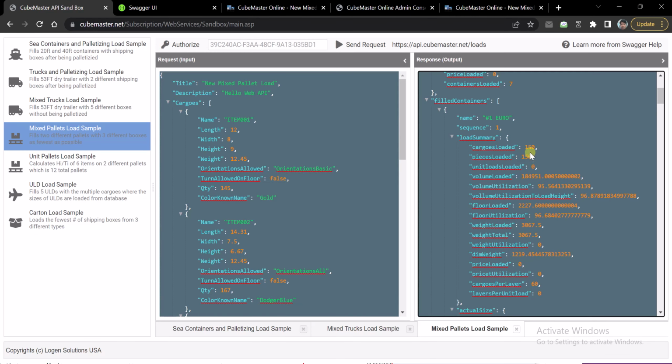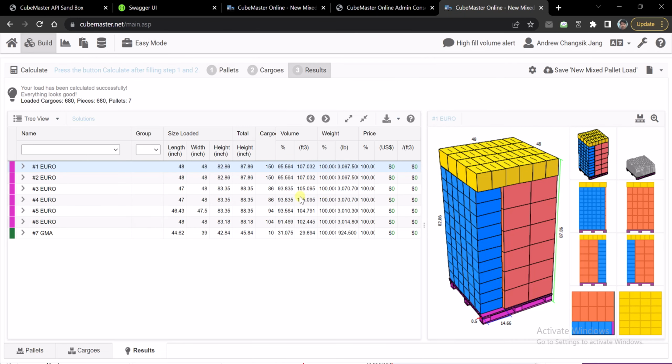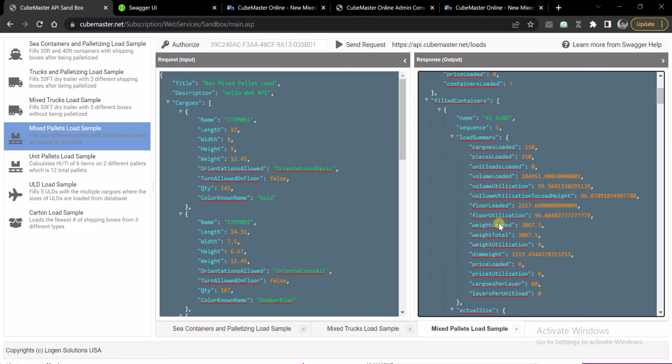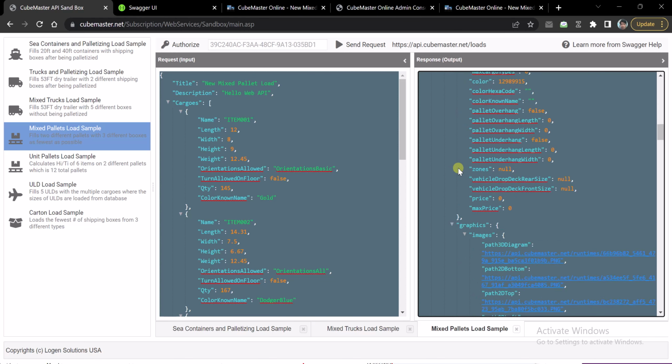So 150, and then the weight was 3067.5. Like this. So yeah, this is how you build this pallet load by using CubeMaster API.